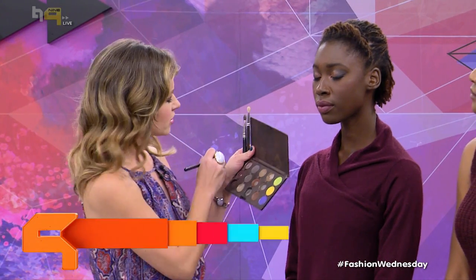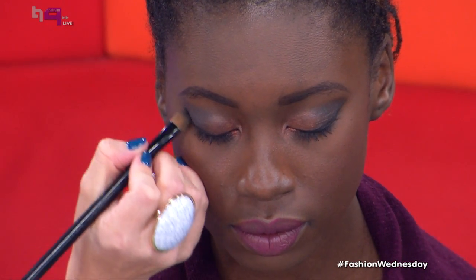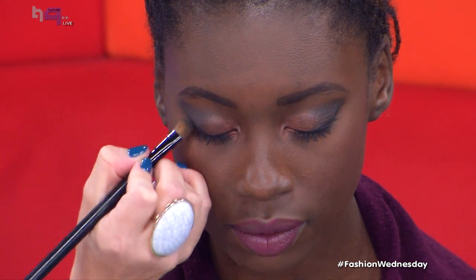Okay, so what's the trend that we're working with this time? Okay, so today we're talking about a little bit of a cat's eye, smoky eye, which we've done a little bit of a combo today. So you can see I've used a little bit of bronze just to add a little bit of fun color. And then in the corners, I've taken some black eyeshadow. And basically, that's what the cat's eye is: extending the eye makeup and creating a point at the end of it.